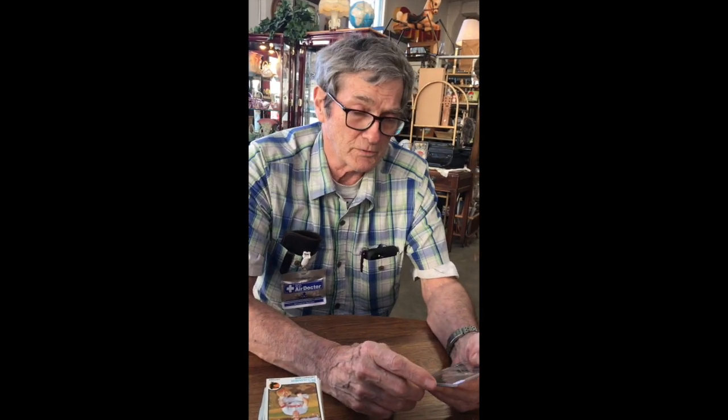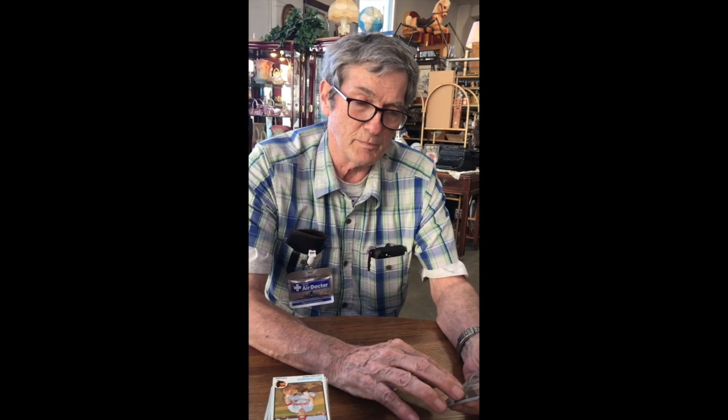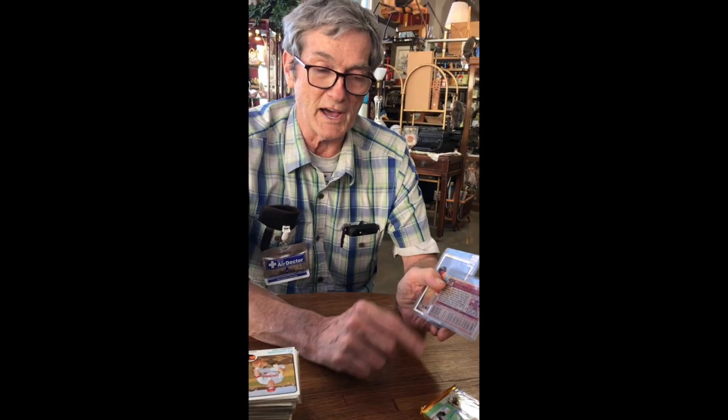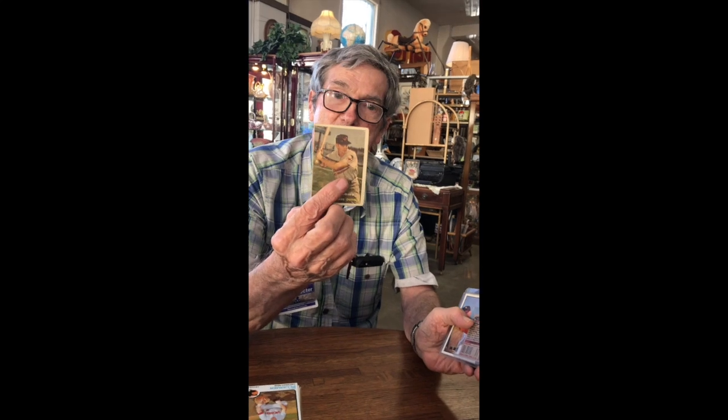The main thing I noticed first with the Mickey Mantle, the dot pattern on the front is about the same as a regular dot pattern, but the dot pattern goes over the lettering. In original cards, the dot pattern does not go through the lettering. In the original 57 card also, there's no dot pattern on the back of the card. I brought in an old beat up one just to show him. If you looked at both of these under a microscope or under a lens, this one has an absolutely definite dot pattern on the back, and the original does not.